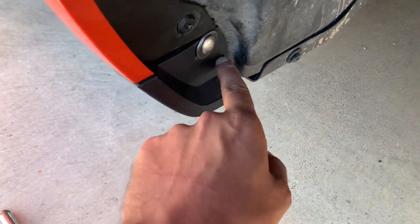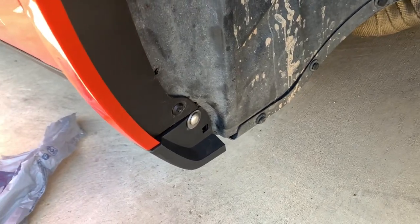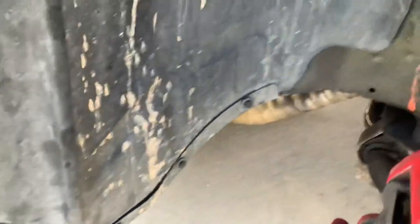Quick update — I didn't end up putting that one bolt in there because it's not going anywhere and the hassle of reaching up in there just wasn't worth it. It's really tight down in there. The fender liner is back on, so I'm going to rock it just like that. Some internet people will say that's not the right way, but guess what — it works, so it is the right way. The passenger side is all buttoned up now.